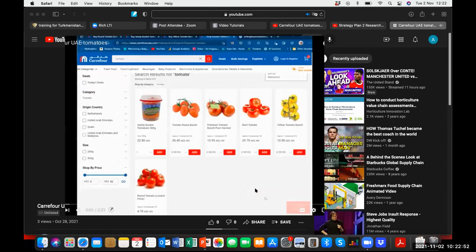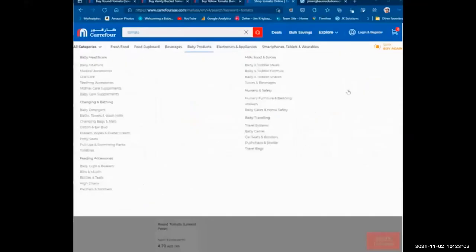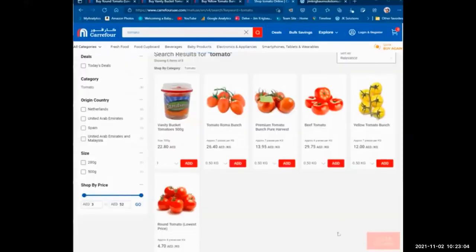Continuing with our example on tomatoes, through our research, we've identified, for example, that United Arab Emirates is a potential customer for our product. We didn't know that there are Carrefour stores there, or we can do a search to determine what retailers are there. We do a search, we plug in tomatoes here, and it brings up our dashboard. The dashboard, if you look on the left here, it'll have countries of origin.